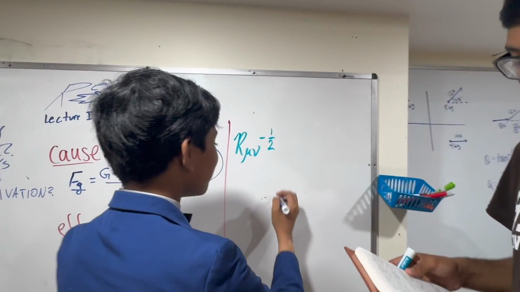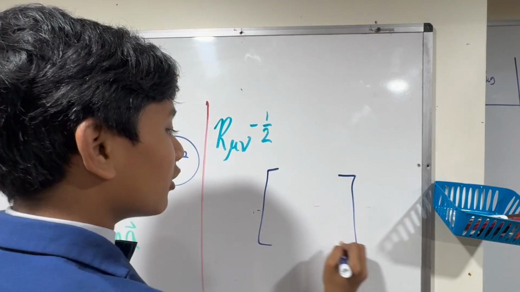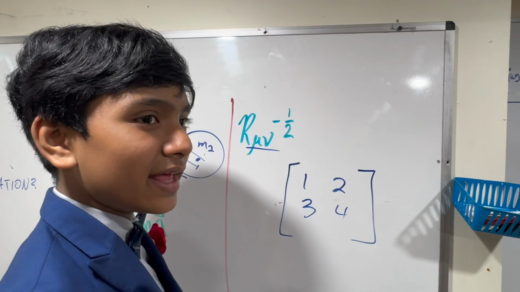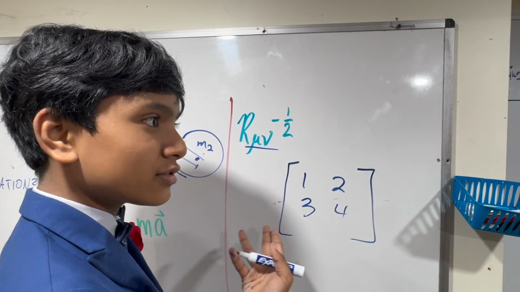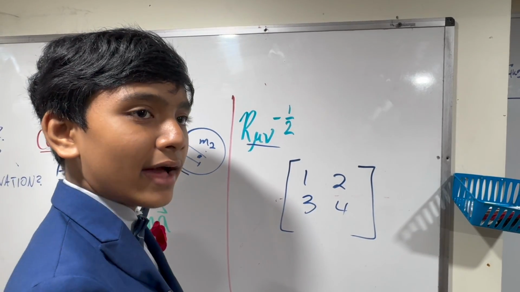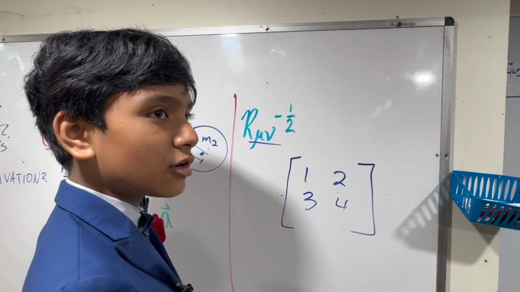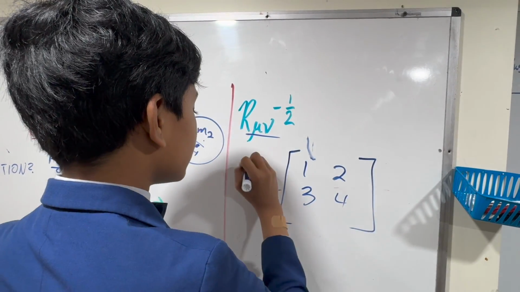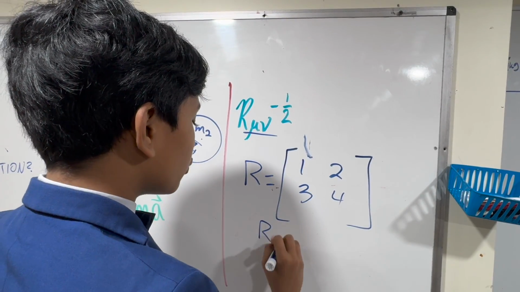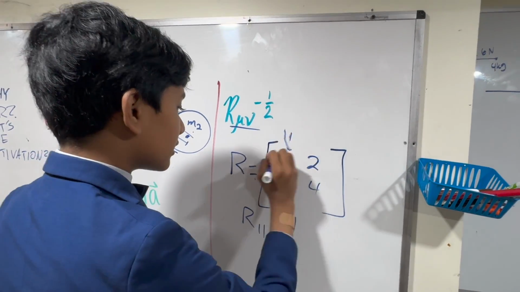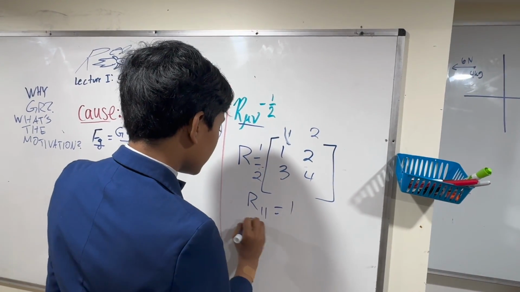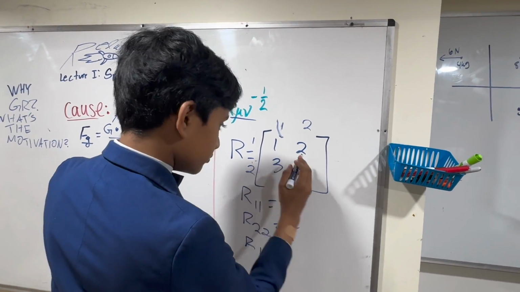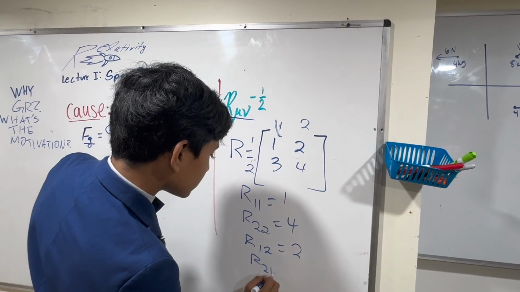There are these little funny things in linear algebra that we call matrices, and these indices are meant to index matrices. Yes, I know, they're called second-order tensors, but they basically act like matrices for the purpose of relativity, so that's what I'm going to treat them as. For example, R11 is equal to 1, R22 is 4, R12 is 2, and R21 is 3.